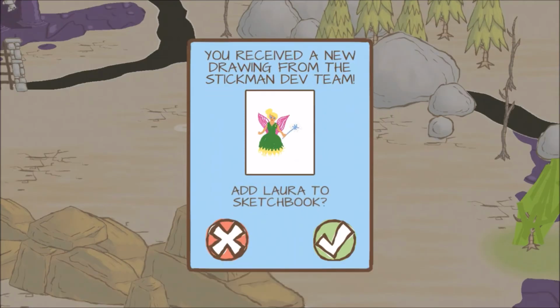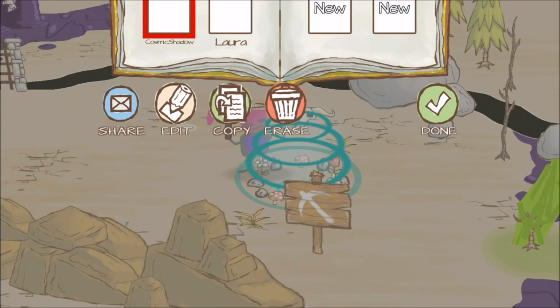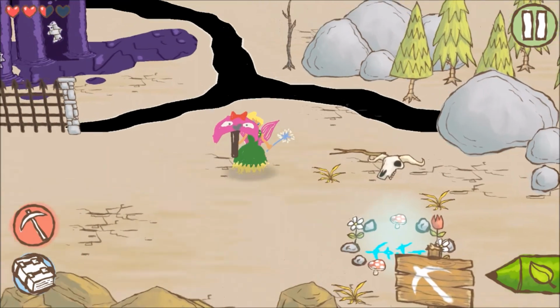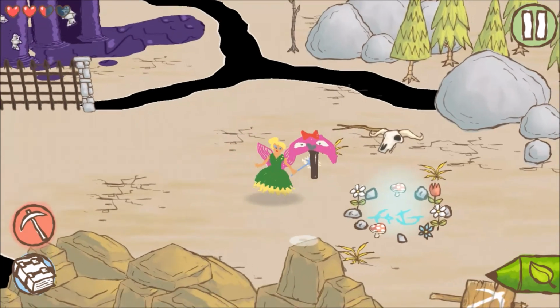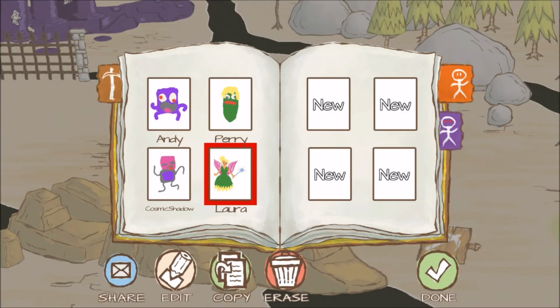Got the checkpoint. You received a new drawing from the drawing set team. Add Laura? Oh, we got Laura. Select the drawing into sketchbook. Okay. I got Luna. Let's see how she looks. Oh, she got Pimpy. They look so fabulous together. Look at this, guys. But I do like Cosmic Shadow.